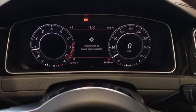This is an absolutely wonderful car. And like I was saying, there's a lot of extra efficiency and power in the GTI that makes it an absolute blast on the roads. This dark interior doesn't really show up too well on video, sadly, so you'll have to come experience it for yourself. But it is an absolute blast of a car.